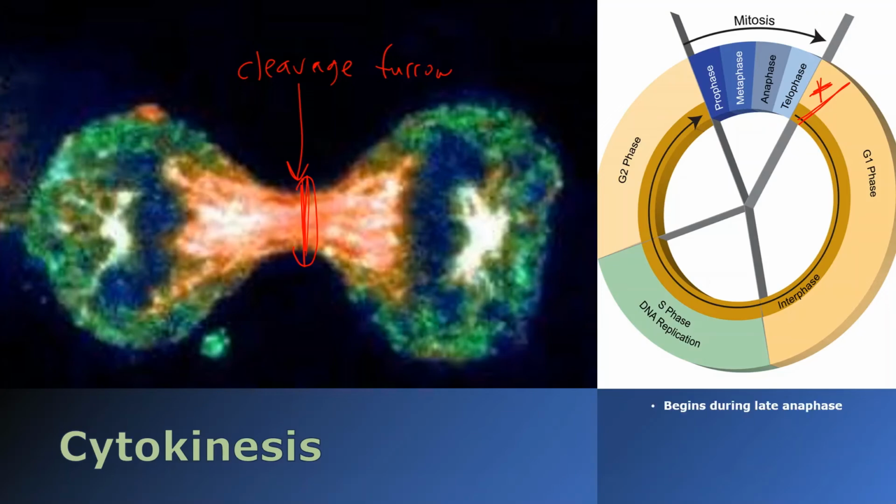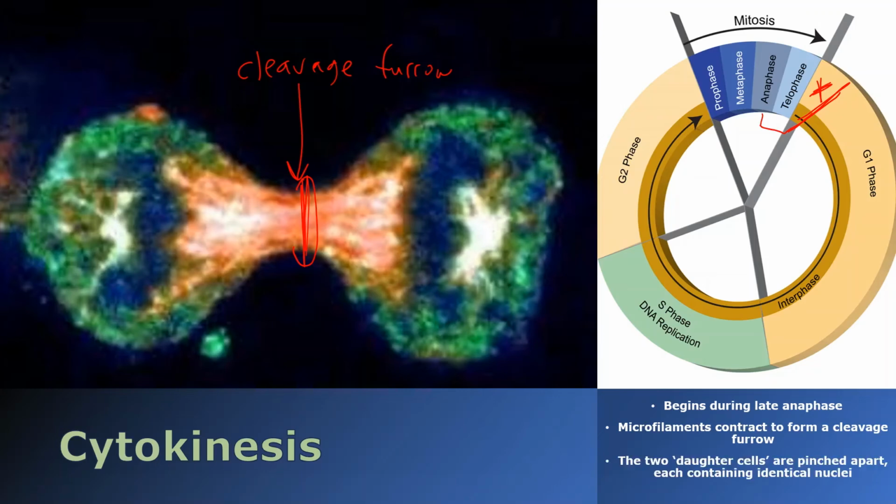So during late anaphase, again, I said cytokinesis begins somewhere over here, and it continues through the final stages of telophase, where we finally finish dividing the nucleus. We'll get this cleavage furrow to appear, and then the two daughter cells, as they're often called, although I hesitate to use that term a lot, are pinched apart. Each has an identical nucleus, and for all intents and purposes, these cells should be identical. They should be clones of one another, and that is the whole point.